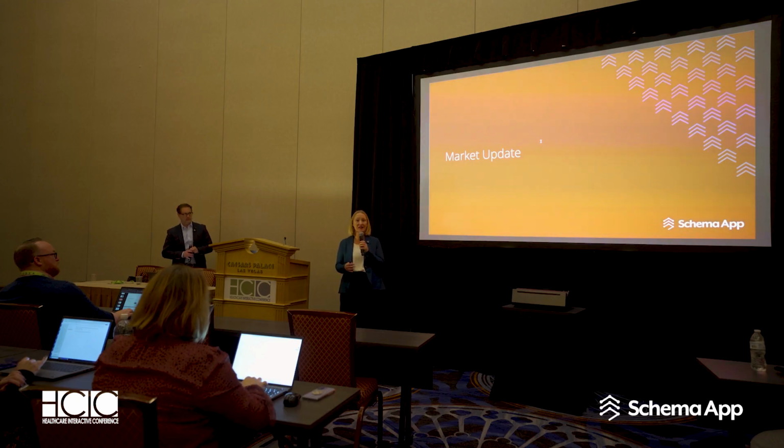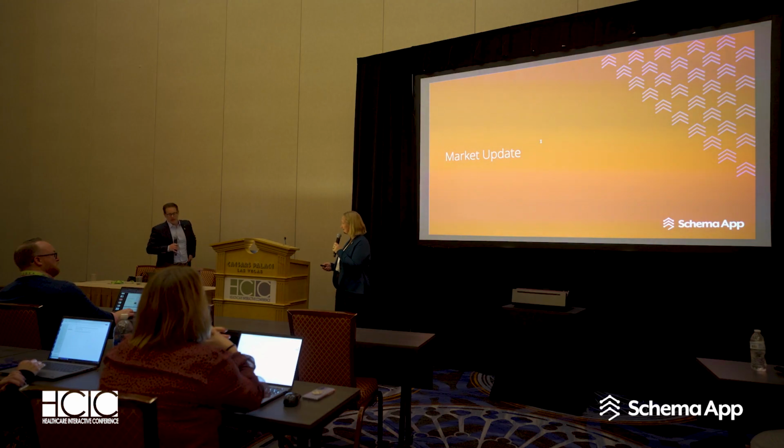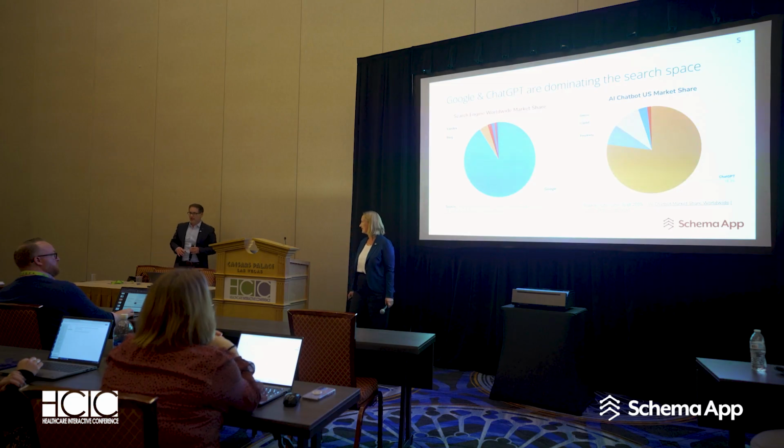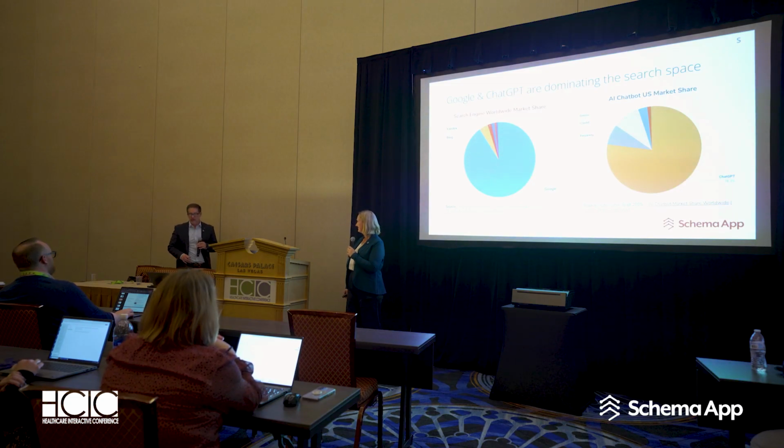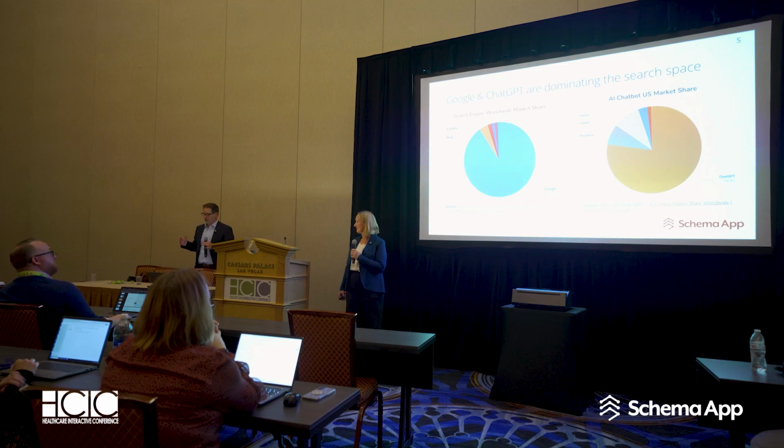So let's switch gears now and talk a little bit about how the market's changing. Sean. Yeah, so the market update. We know that the landscape has changed dramatically as we look at our analytics. This is not our direct analytics, but this is just a wide look at the World Wide Web and its analytics here. And the landscape itself is Google is dominating it, but ChatGPT is gaining the attention there with other AI systems as well. And so what does that mean for us? So it means that we're now not optimizing just for search engines, but we're also optimizing for AI agents that can read and reason and also react to our content too as well.